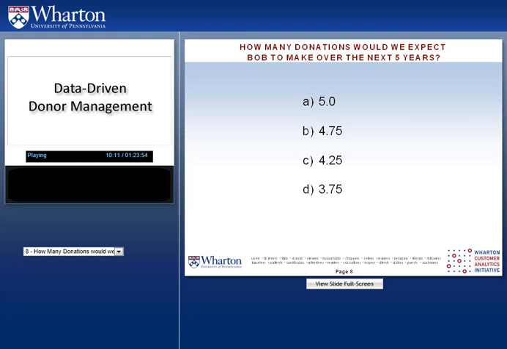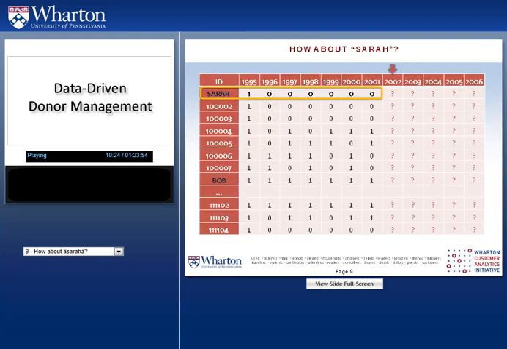What I think you will be surprised at is the actual answer, because that's not it, as you'll see. But before I get to the answer about the Bob question, why don't I talk about the extreme opposite. Instead of Bob, how about someone like Sarah, who has done absolutely nothing since being, quote-unquote, acquired as a donor. So we brought her in 1995. She's done absolutely nothing since then. Obviously, our future expectations for someone like Sarah, and there are many, many donors like her, as you can see here, and as you know from your own experience, but she's still worth something.